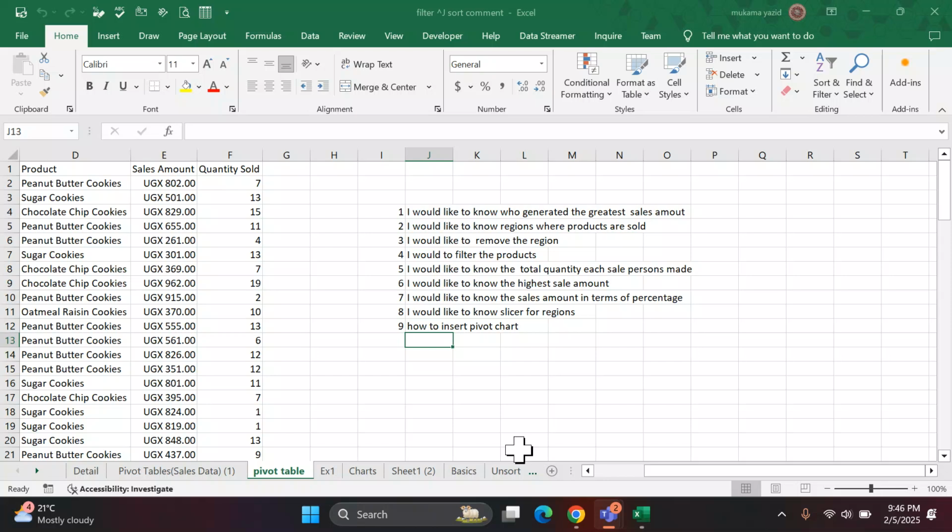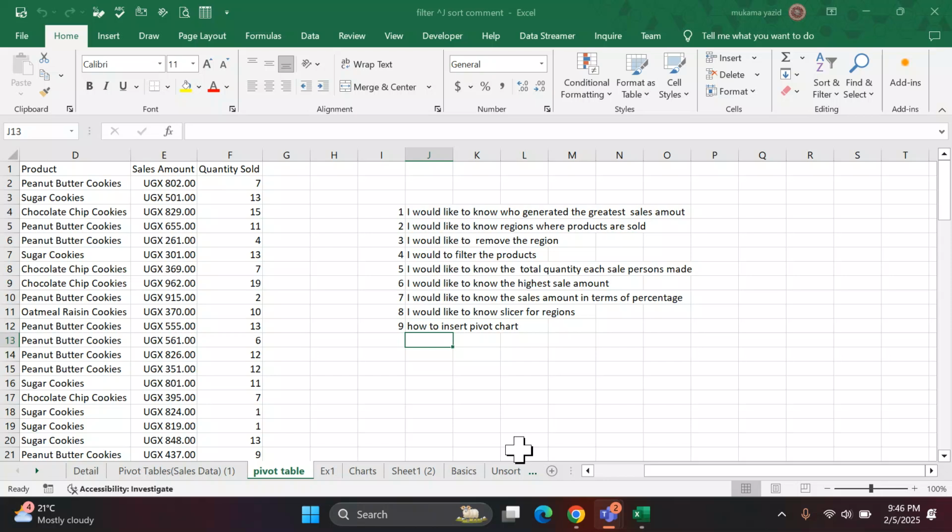You select where you want to print, and you go to print settings and say print the selected area. It will always print the selected part. Or you can move the chart to a new sheet, or you can move it down and print on the one page which contains your table.